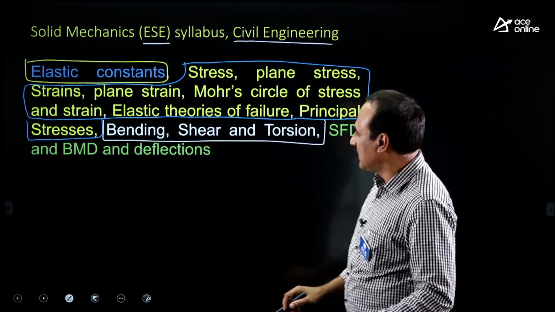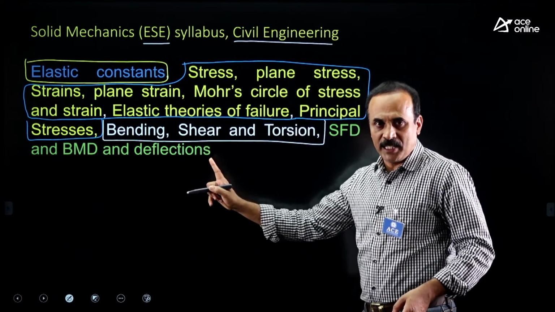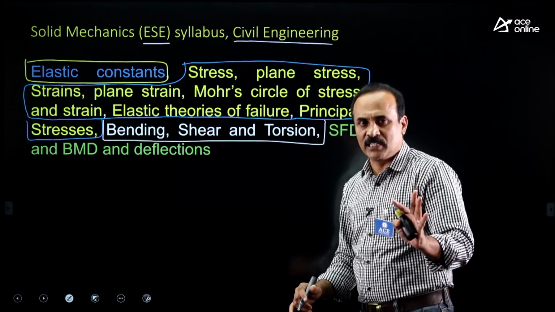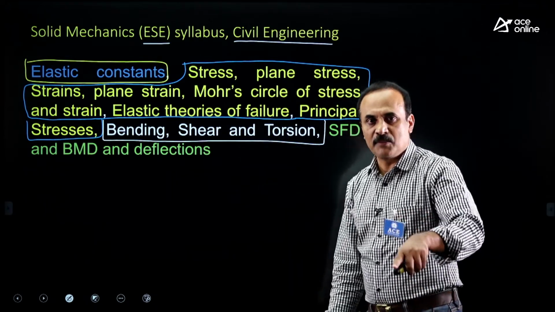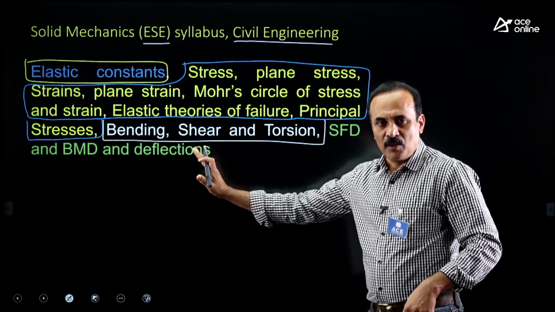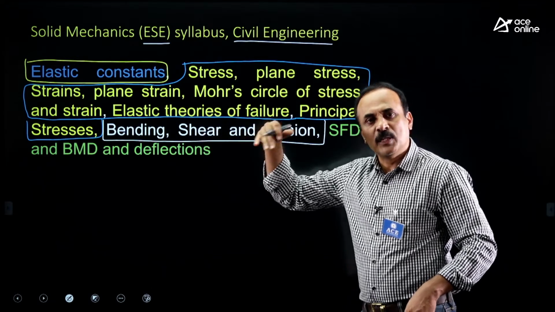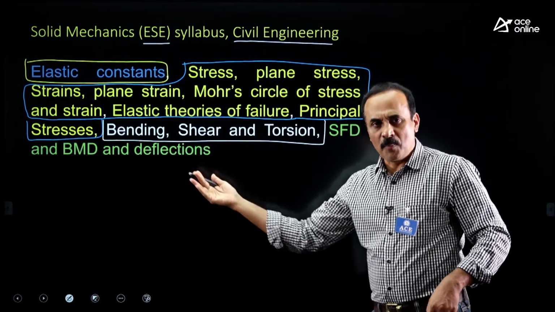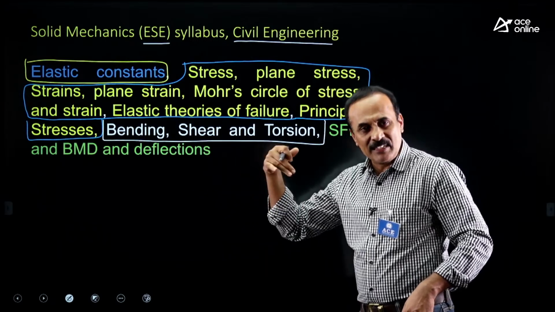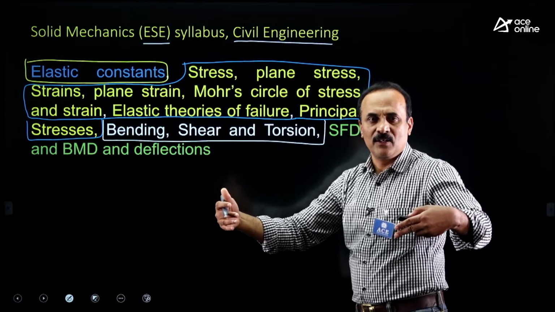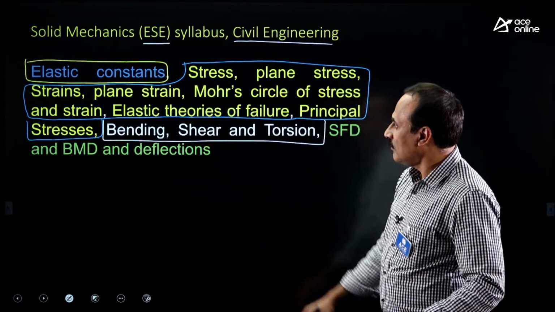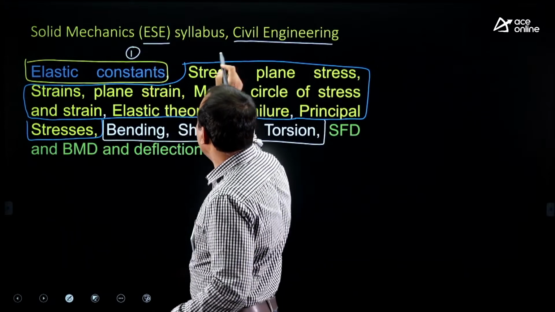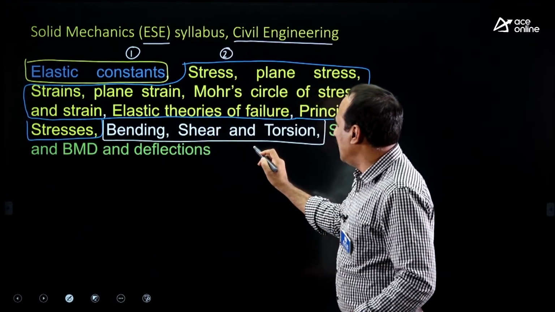Next is SFD, BMD and deflections, another unit. So simple cases of SFD, BMD and deflections, you need to memorize, and the other cases are bending moment at a section, shear force at a section, even deflection at a section, deflection at a point, slope at a point. So for this, especially from the ESE point of view, going to the methods may not be that much recommended. For deflection, the strain energy method is a good method, and the conjugate beam method is a good method. So no need to practice much on double integration and moment area methods and other methods. So parts 1, 2, 3, 4 you can have. First one is simple stresses, first chapter. Second is the complex stresses part. Third one is bending, shear and torsion.